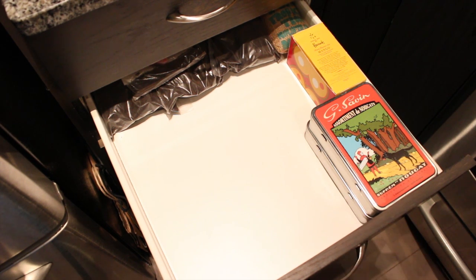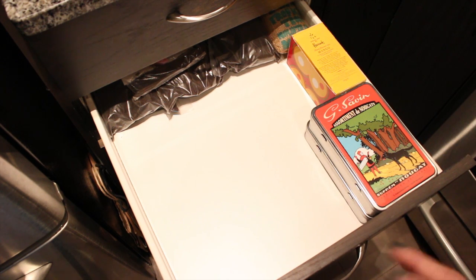Now I'm just gonna start in kind of random order, just building my collection and showing you how I store everything. So I kind of try to store everything by category, but what ends up happening, because I have more black tea than anything else, I kind of group my green teas together, and then I group my herbal infusions together, and the black teas are kind of scattered all around. So next I'm gonna show you a couple of my green teas.